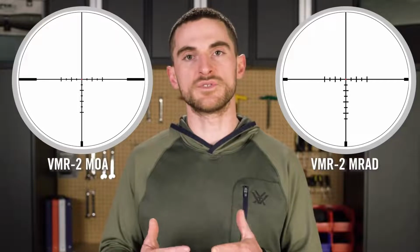When you go to the Strike Eagle 1-8 first focal plane, you're going to get the EBR-8, which visually and functionally is very similar to the AR-BDC-3, but of course in this case it is in the first focal plane. Then with the PST Gen 2 1-6, we have our VMR-2 reticle. This is, again, in the second focal plane, and it's a much simpler looking reticle with just simple hash marks that are in either MOA or MRAD values. That is unique in the fact that the Strike Eagles are available in MOA only, so with that PST you can get MRAD. And whichever type of measurement you choose with the PST, of course, the turrets will also match.